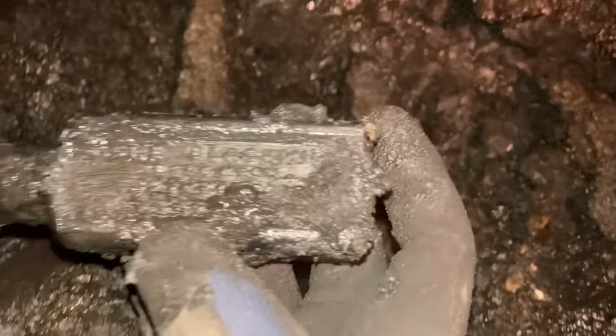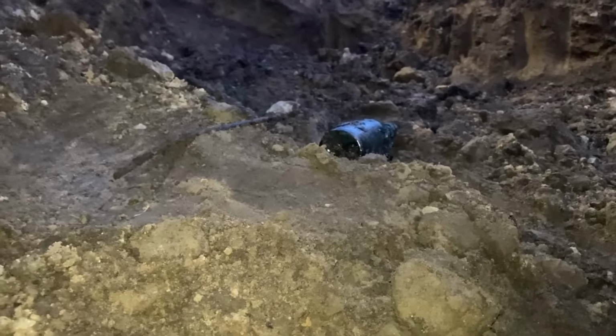There's the initials, JSP. I'm going to wash that really carefully. I don't want to wash off any of that beautiful patina. Absolutely beautiful. Oh yeah. Oh, the color. Oh, I love that. Oh my God, it's so cool. All right, we'll put that in a special place over here. Hopefully nothing rolls onto it. Starting to sink really badly into this stuff. I'll put it up there. That way it's protected. Nothing will fall onto it.